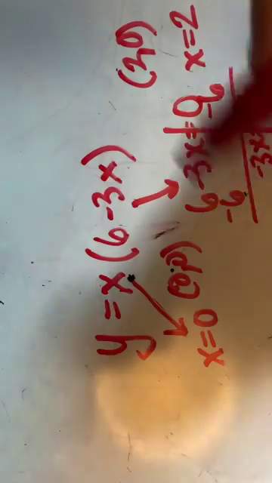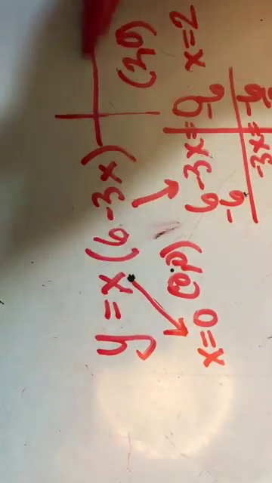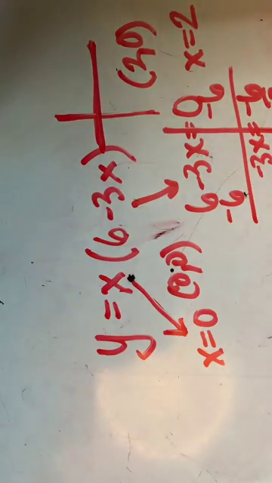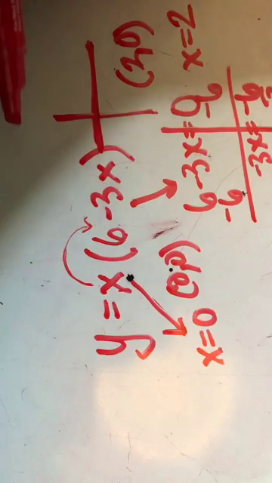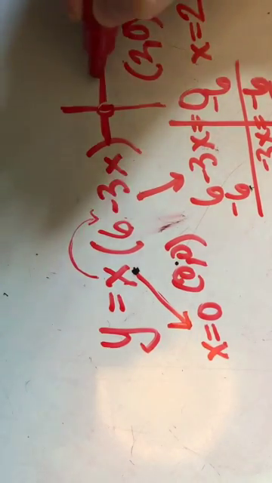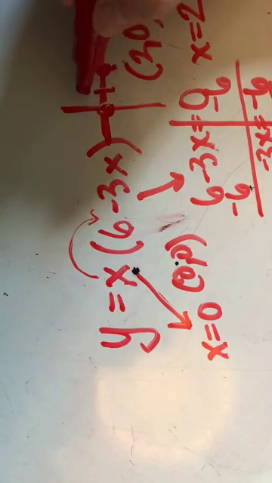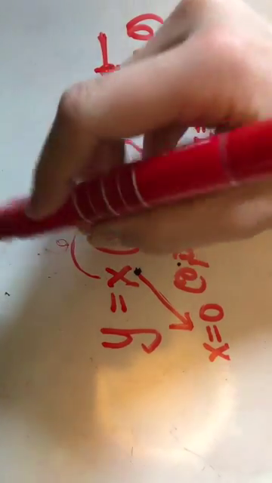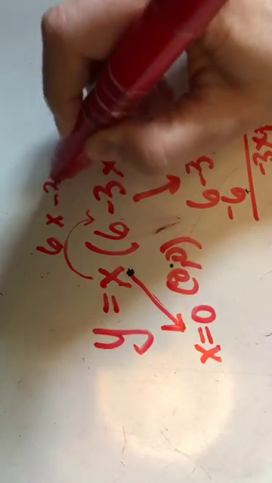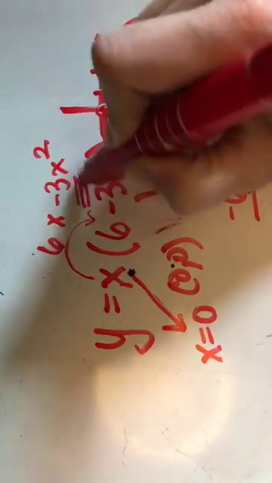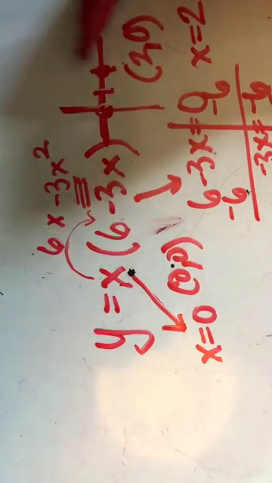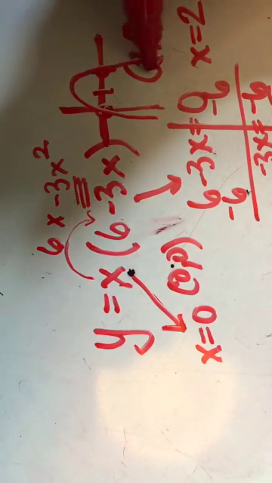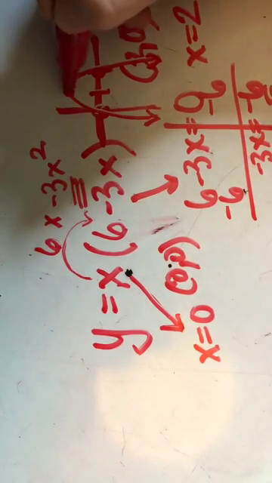Now we know that this parabola is going to have a maximum. How do I know it's going to be a maximum? Well, I know these are my 2 points, right? Right here, 2, 0, and 0, 0. But if I were to factor this, we get 6x minus 3x squared. And check out that a term. It's negative, which means it's going to be upside down, right? It's going to look like this. So I'm going to go ahead and draw it. But I need to figure out what this maximum is.